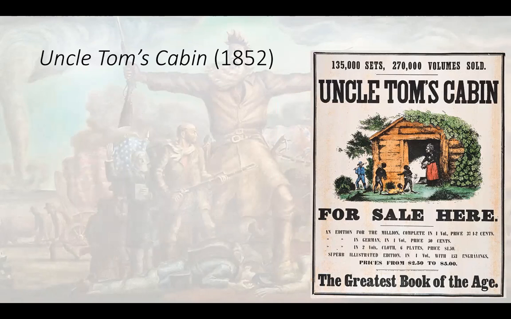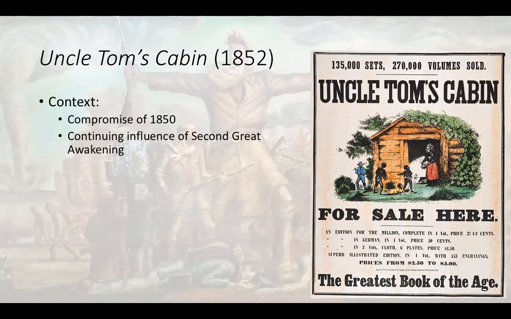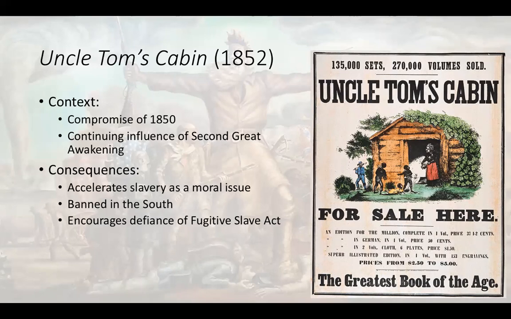Okay, so shortly after the Compromise of 1850, we get Uncle Tom's Cabin, which was written by Harriet Beecher Stowe because she was so mad about the Compromise of 1850. Now, she is also a spawn of the Second Great Awakening, her dad being one of the most influential Second Great Awakening preachers. So there is this religious abolitionist undertones to her work, but she's mostly furious about the new Fugitive Slave Act. Now, this one accelerates the idea that slavery is a moral issue that had been started during the Second Great Awakening, but most Americans weren't really privy to that idea.